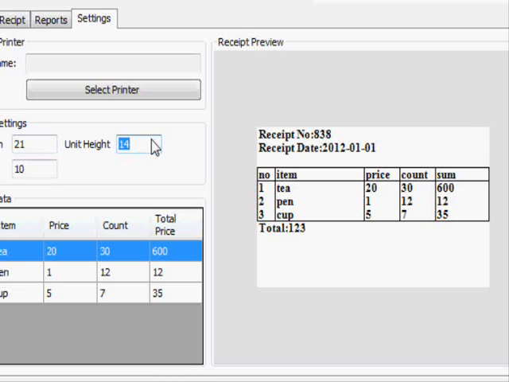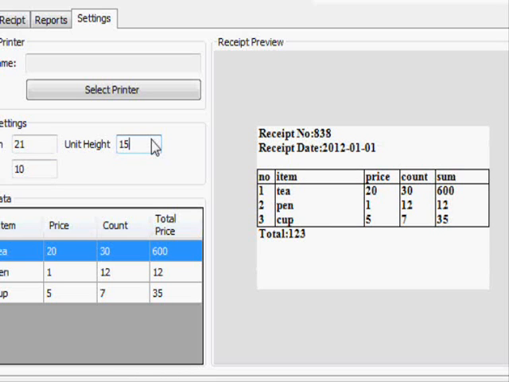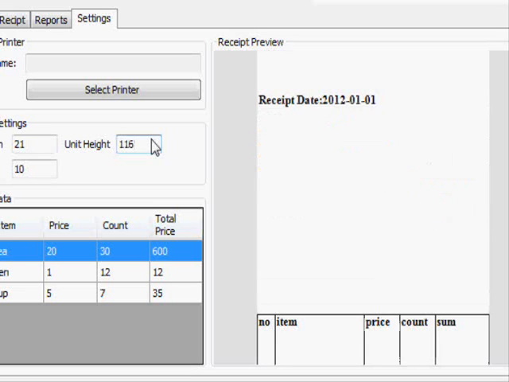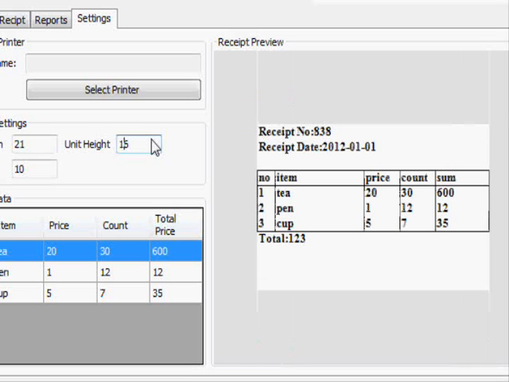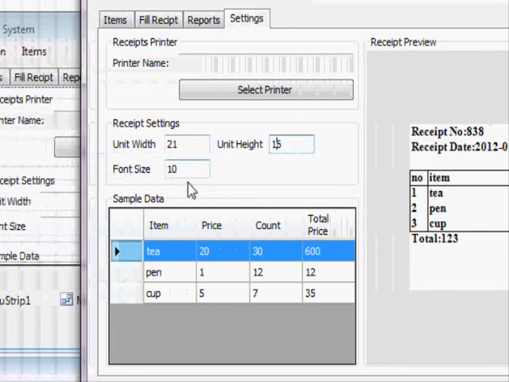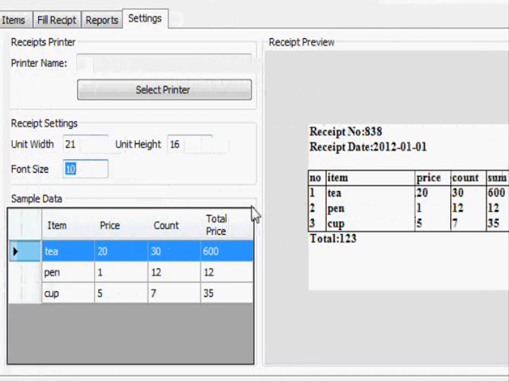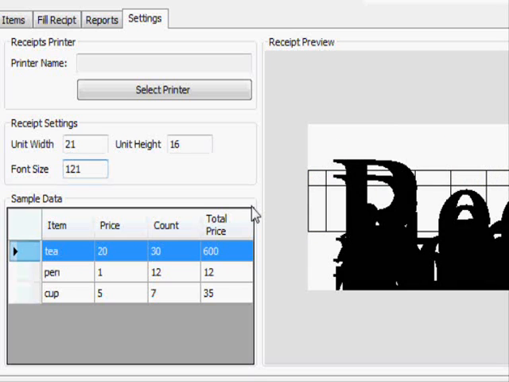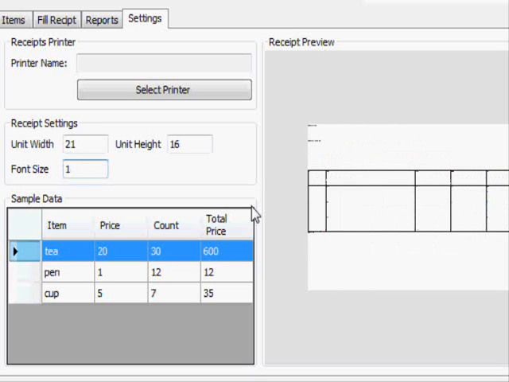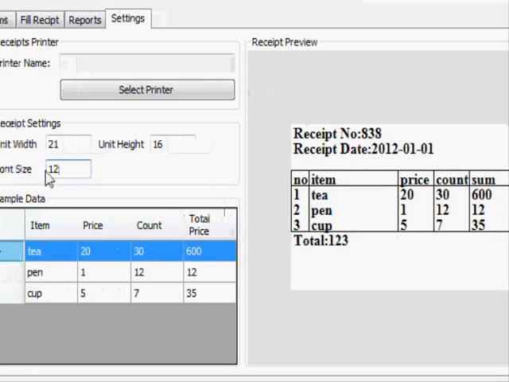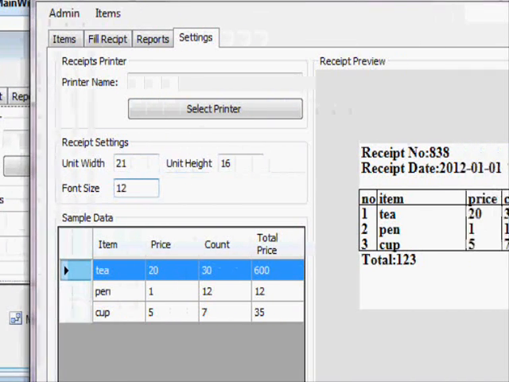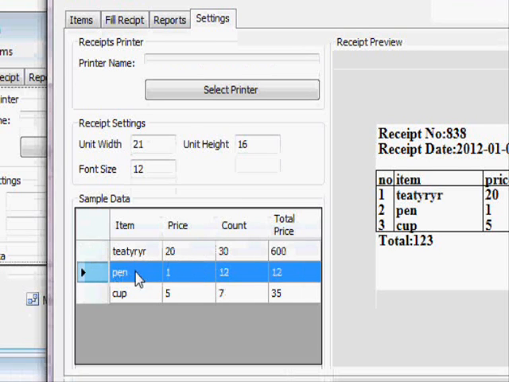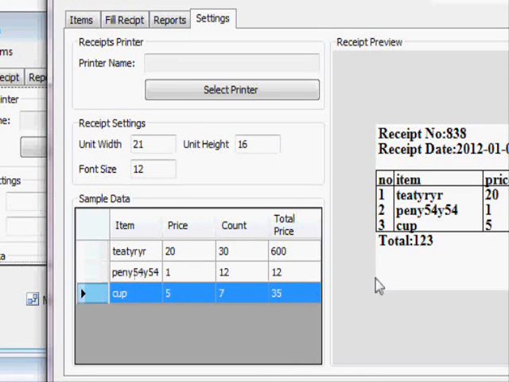As soon as you are typing a number, I'm going to make this 15 or maybe 16. Oh, this is 116, so this is 16. I can change the font size here, make it 11 or maybe 12. Oops, 121. Gosh, 12. So you can control the size here.